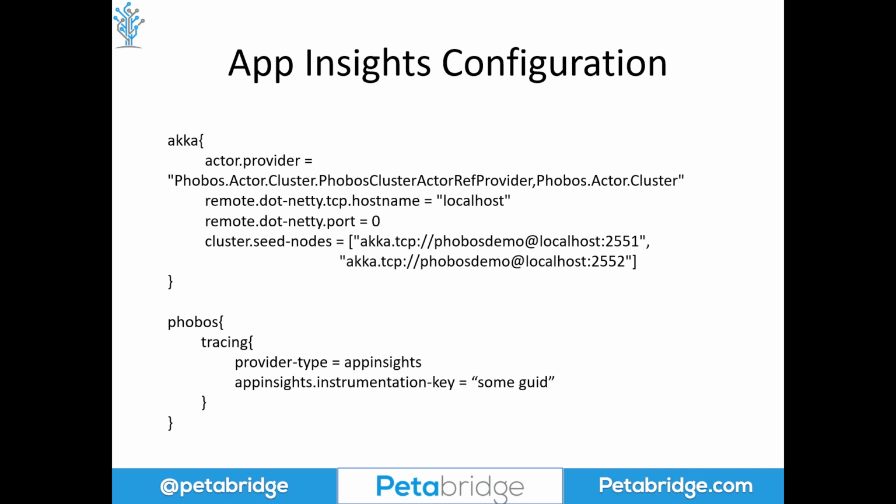So the configuration is pretty minimal. Most of the information about how your data gets traced is either populated automatically by Phobos or by the Application Insights driver itself. So let's take a look at an Application Insights resource on Azure and see what the data produced by Phobos actually looks like for a live akka.net cluster.